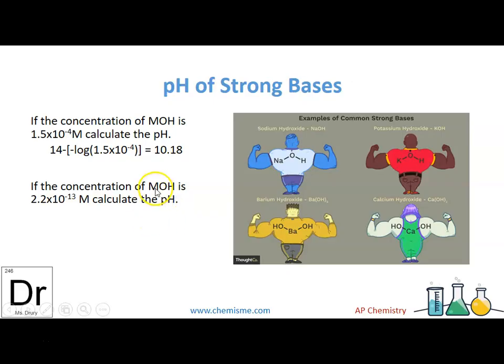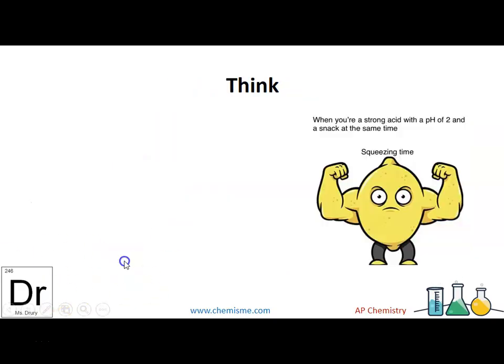Let's do it again. The concentration of the hydroxyl metal is 2.2 times 10 to the minus 13 molar. And so if I was to do this in my head, I would say that the pOH is somewhere around 13 and the pH is somewhere around 14 minus 13, which is 1. But if I want to be more specific, I'm going to do 14 minus the negative log of that value and I get 1.34. So you can see how the exponent gives you an estimate, but it doesn't have any sig figs. If you want to have a perfect answer, you're going to do the negative log values.